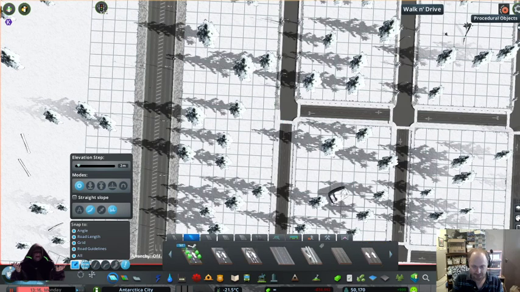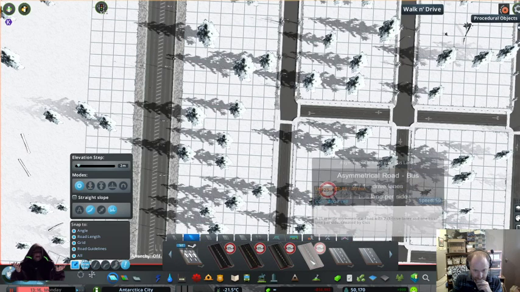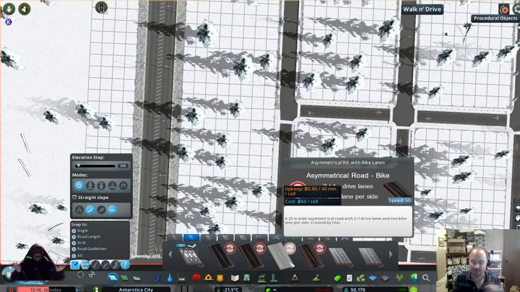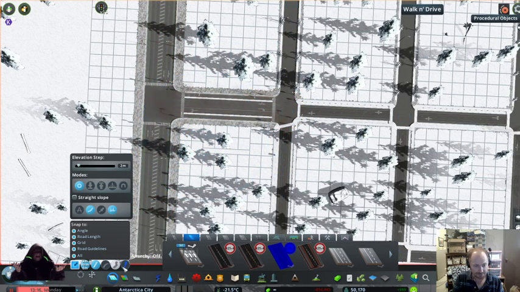Asymmetricals. So if you ever hear me use the term asymmetrical, what I am meaning is the lanes aren't even on both sides. So this is an asymmetrical, so 2 plus 1, 3 plus 1, 3 plus 2, 4 plus 2, and so on. And the reason why you have that is it allows the balance of the traffic.